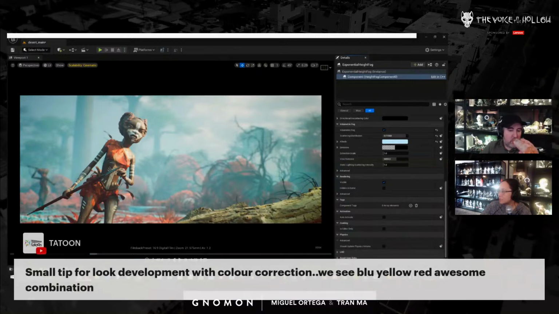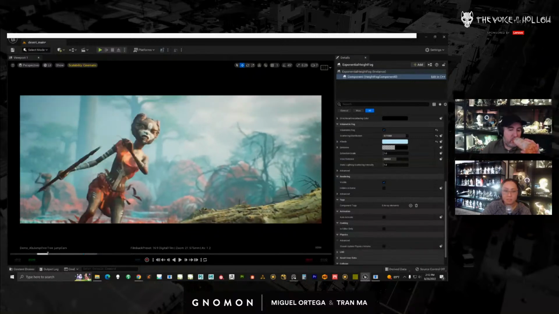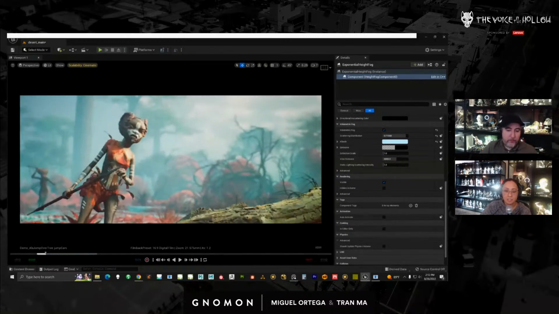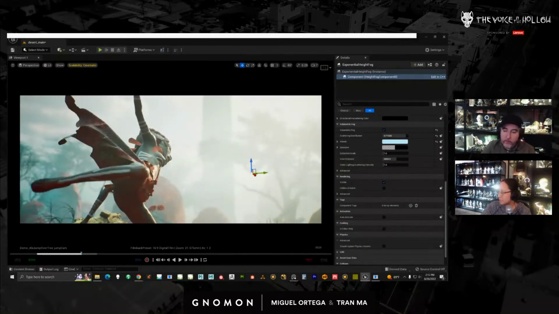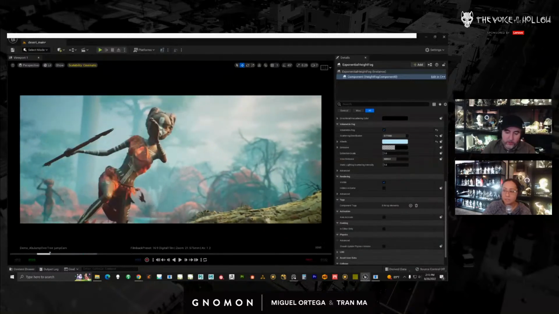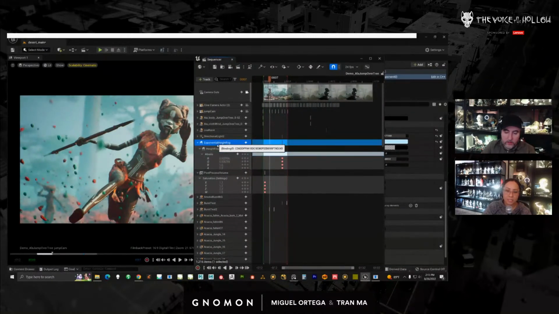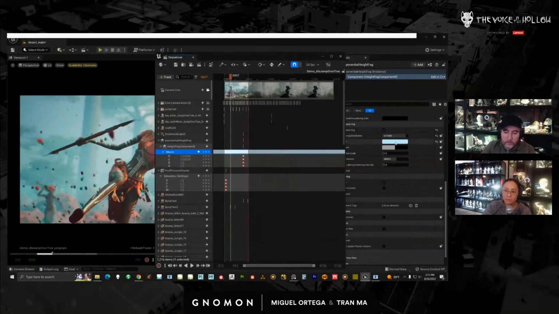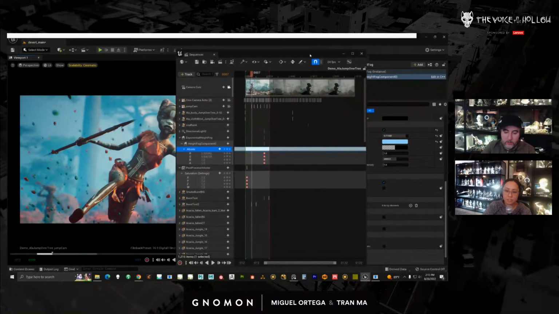What is this? Small tip for look development with color correction. We see blue, yellow, red, awesome combination. Yeah, there is some yellow in here. That's what I was trying to talk about. In our default shot, this is not very blue, and this is really blown out white. So the way I'm looking at this is, I'd like to feel more of the sun. I really want to feel that glare. So how am I coloring my sky? I'm actually doing it through my exponential height fog, and there is an albedo here. I already have this pre-saved just to show you, but you can see I'm increasing the saturation of that. I'll just keyframe that over here.